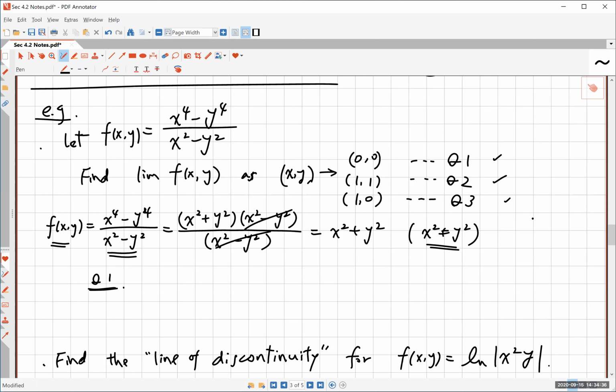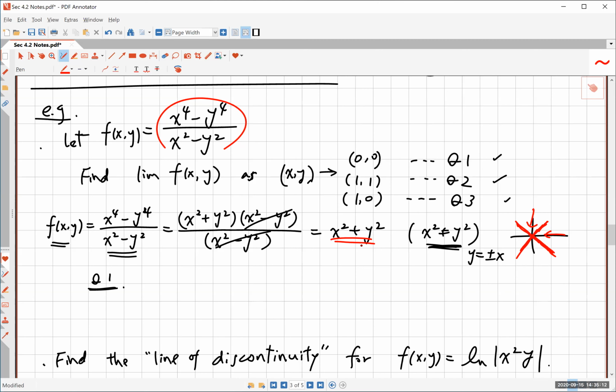Well, by the way, what are these exception lines, the exception points? This just means that y is equal to plus or minus x. So try to avoid this line and that line, a line of slope 1 and a line of slope -1 meeting at the origin. As long as you stay away from these points, which are not in the domain of this function, then this function here is exactly the same as x squared plus y squared. And that gives you a key. If you approach this from this way or this way, it'll be just like approaching it this way. So what does it approach?